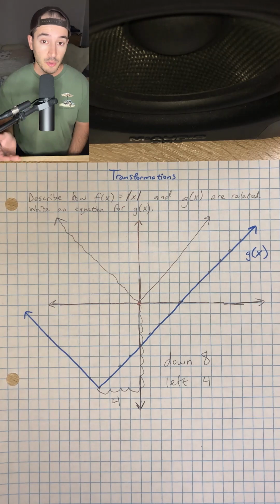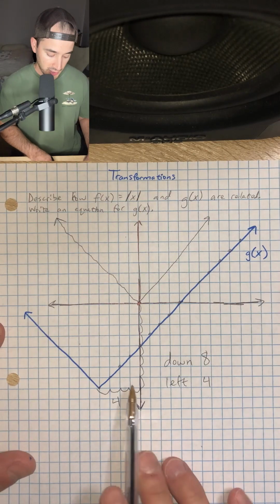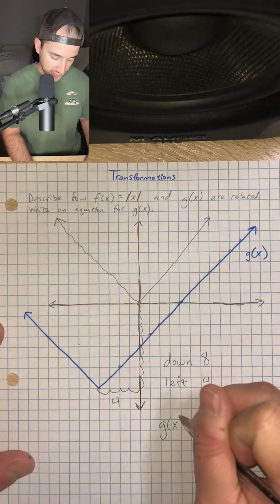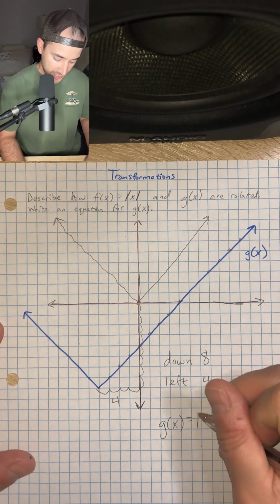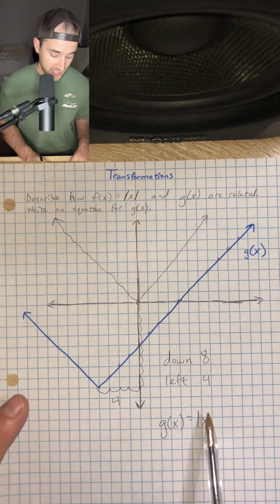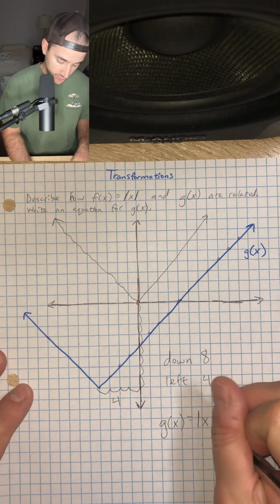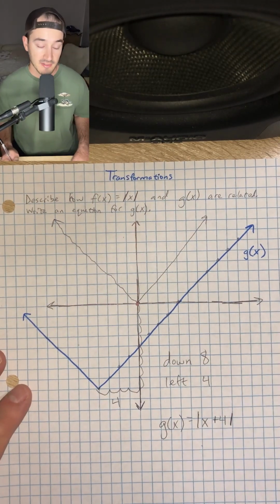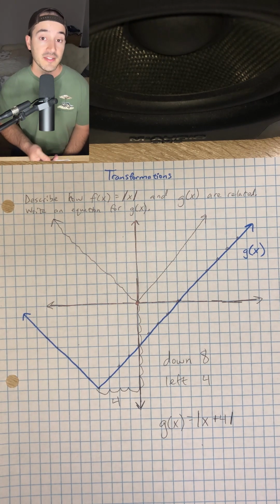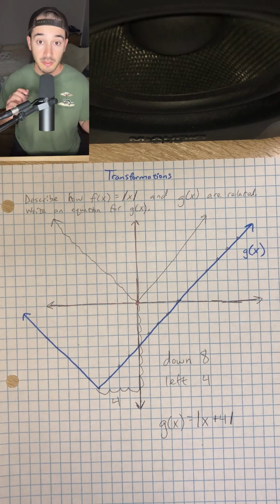So now to write an equation for g of x, we have to remember our transformation rules. And so let's start with moving to the left 4, okay? So we're going to have g of x is equal to the absolute value of x. And so to move to the left 4, we actually have to add 4 inside of our absolute value signs, okay? So left and right is always opposite of what you think, okay? You would think that you're moving left 4, so it would be minus 4, but it's actually plus 4, okay? So just remember, when you're going left and right, do the opposite sign of what you think, okay?